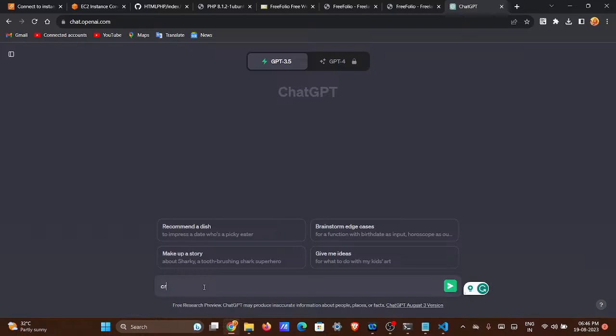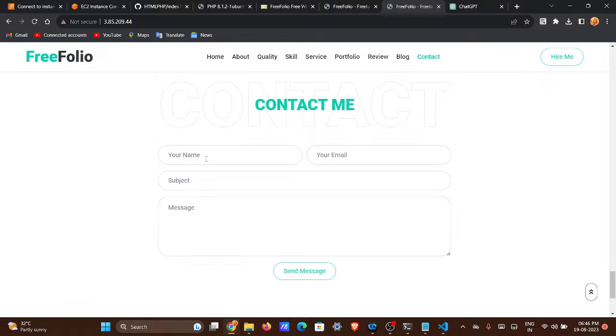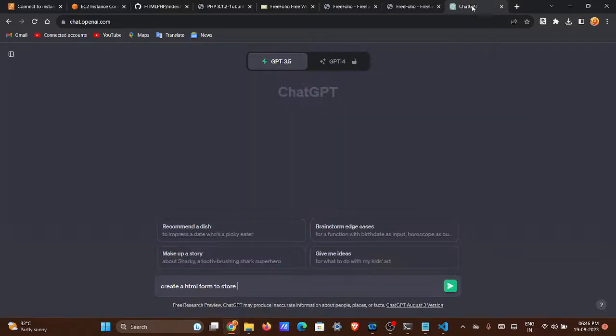Create a HTML form. So what are the things that we are seeing there? Name, email, subject, message. Okay. So see how I'm giving the prompt.